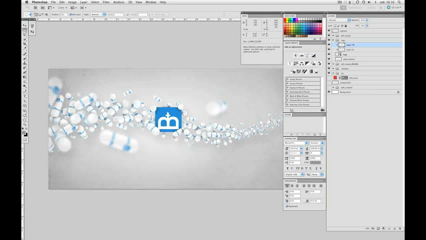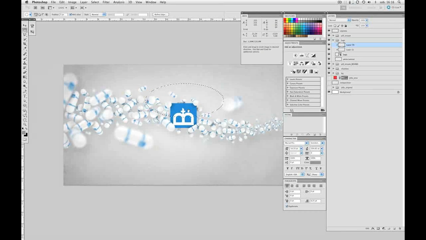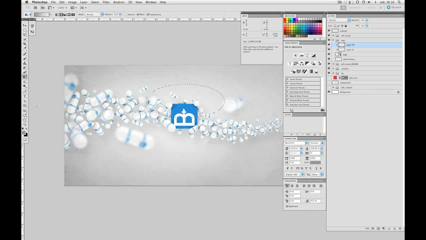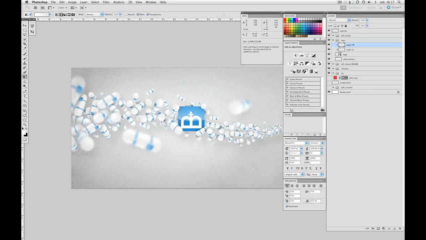And with your elliptical marquee, select an ellipse like this, and with your gradient tool, with gradient set from white to transparent, and with elliptical gradient, create a gradient like this. Command D to deselect. Now let's transform this effect.